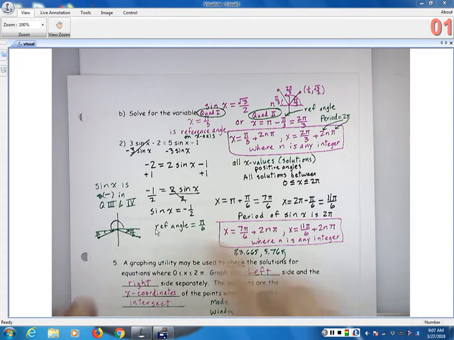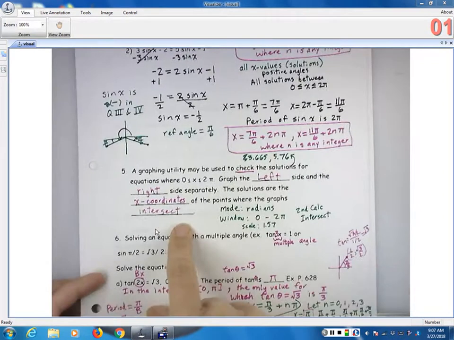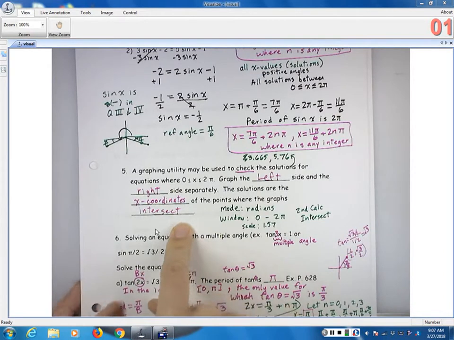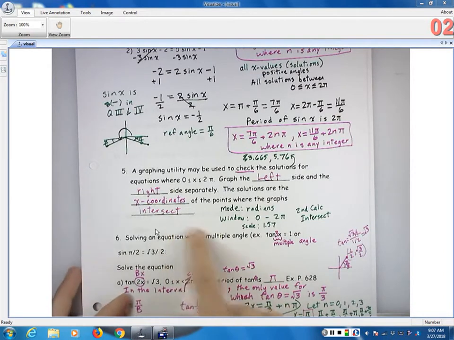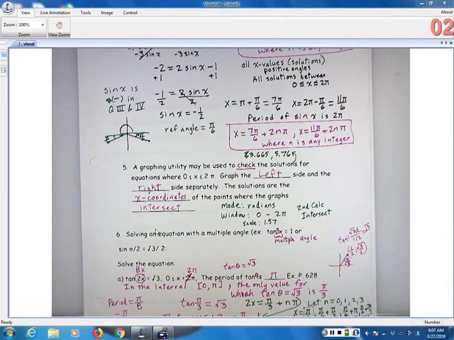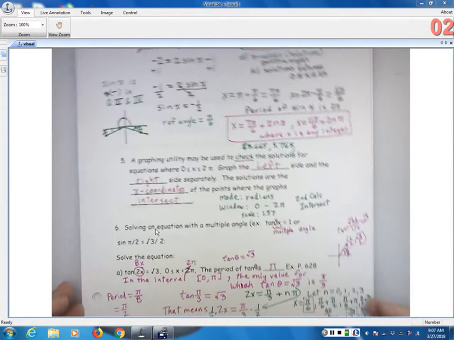So another example, and then I showed how you could use the graphing calculator to check your solutions. But you had to set up the window right. So you're allowed to use the calculator, but you need to follow the directions. I want exact answers, and I want you to follow the directions. So I'm already thinking about the test. You guys are too.